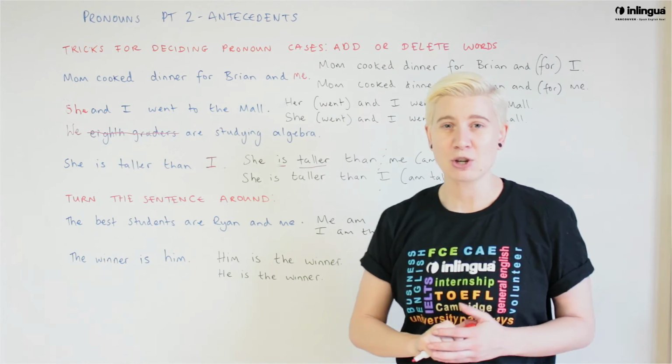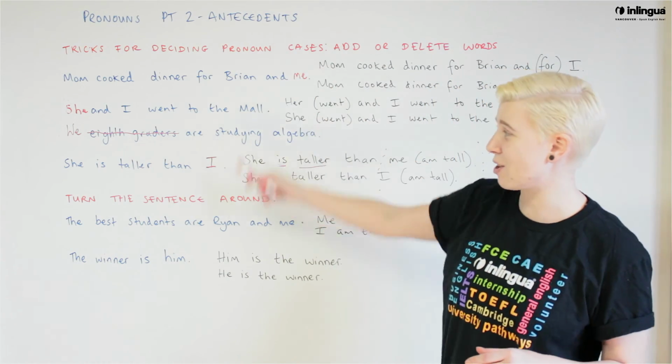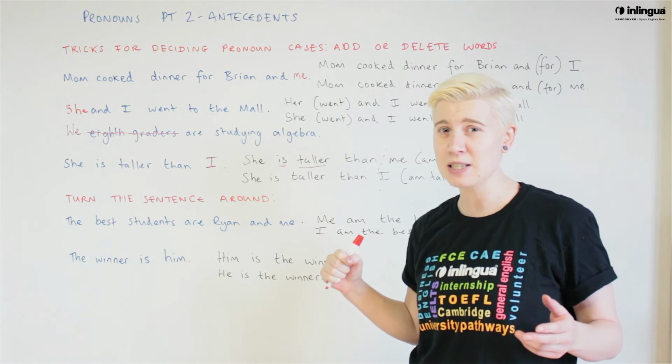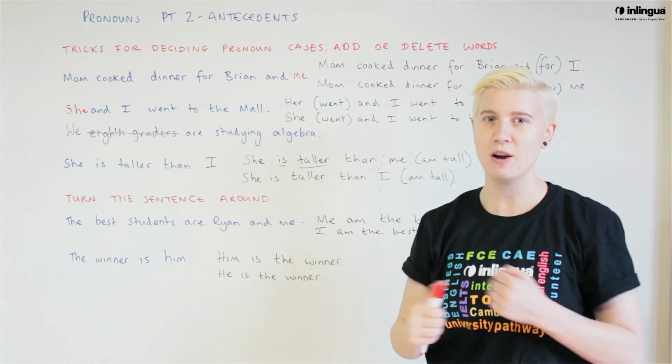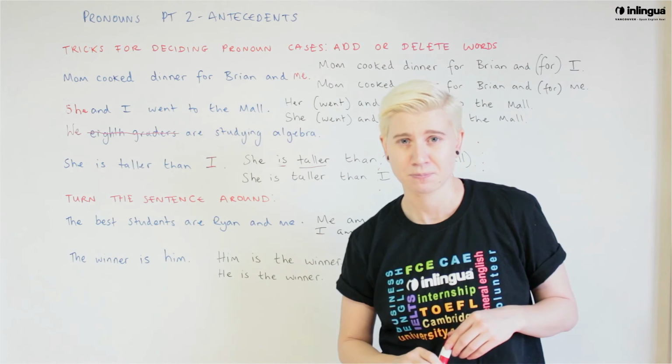Next up, I'm going to show you how to turn the sentence around. It's another good trick. If these don't work, if you cannot see how to add in or delete some words, try turning the sentence around, changing the order of the words. The best students are Ryan and me.